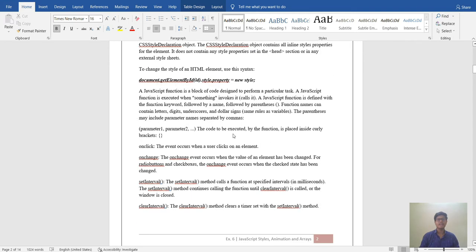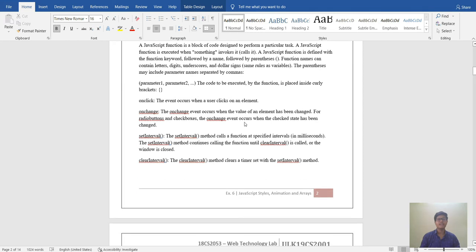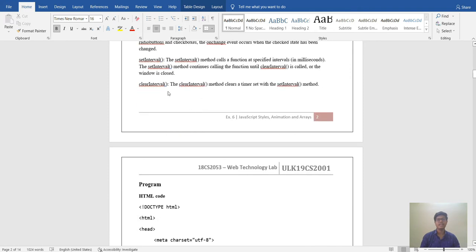These are the parameters that are used inside JavaScript. onclick: the event occurs when the user clicks on the element. onchange: it will change when the user changes the element, like radio buttons and checkboxes. setInterval gives a set difference of milliseconds or seconds, and it will change the window accordingly. clearInterval will remove the timer of the code.